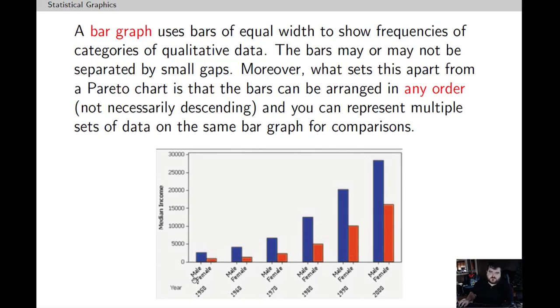On this one right here, for each of the years, they actually have done male and female amounts for each year. Male and female, that's qualitative data. And that's another difference between a bar graph and a histogram: a bar graph is usually qualitative and a histogram is quantitative. Besides the spacing, we have male and female data paired up for each of the years. So with the bar graph you can do some very interesting things that you might not be able to do with some of the other graphics, like the pie chart and the Pareto chart.